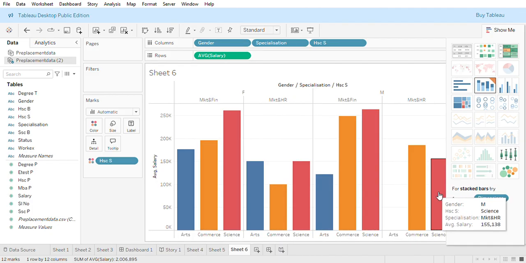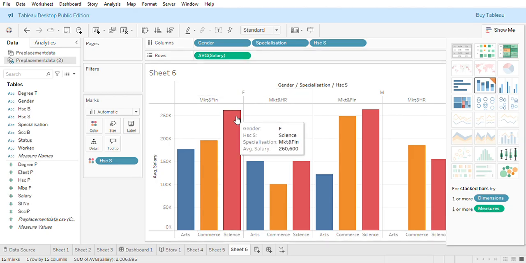It is very clear. I choose gender, specialization and HSC as qualitative data, and choose the salary as quantitative data. Marketing and finance, and marketing and HR are present inside the specialization.